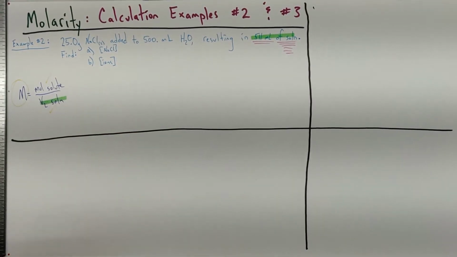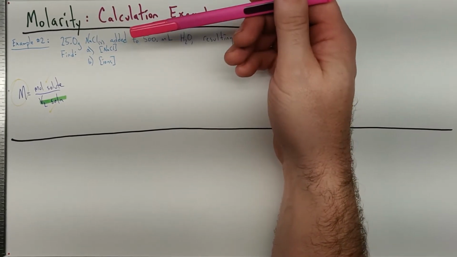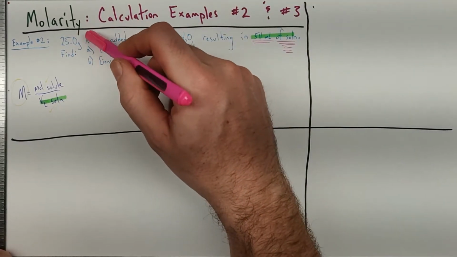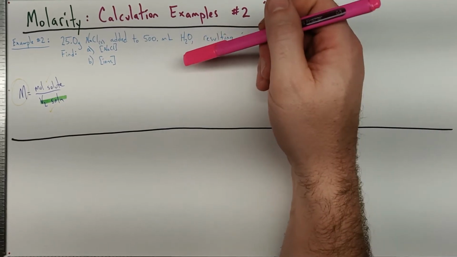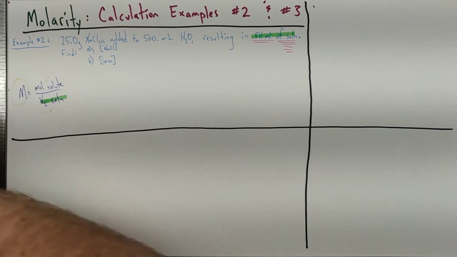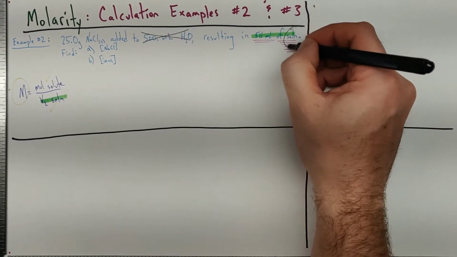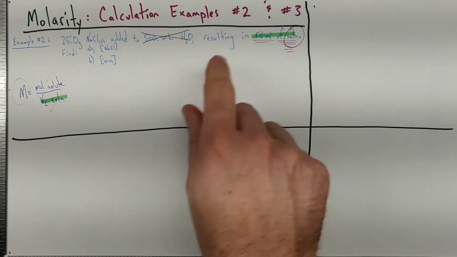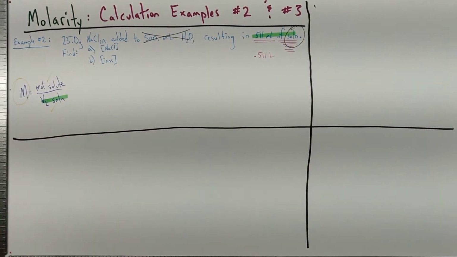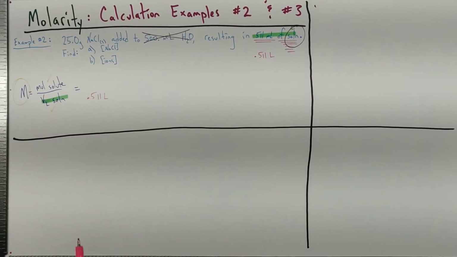And I do want to point something out. Adding salt, table salt, to water will change the volume. It doesn't change it in any super obvious, predictable way, but it's going to make the volume go up. That salt does take up some space. It doesn't take up as much space as it would if it remained solid, but we do have our volume going up when we add that. So once again, this part right here is a trap. You don't need it because you need solution for that calculation. And in this particular case, that's 0.511 liters. All right. When we do this calculation then, it's 0.511 liters total solution volume.